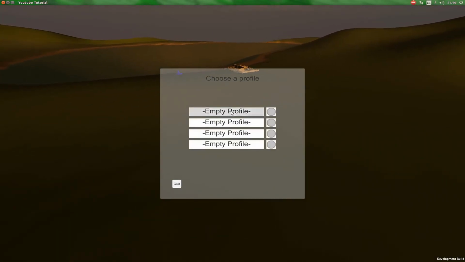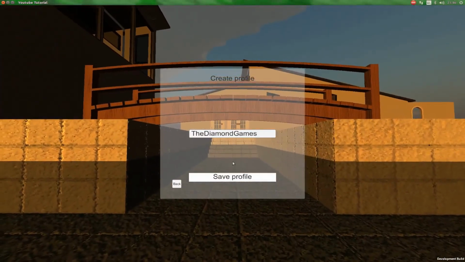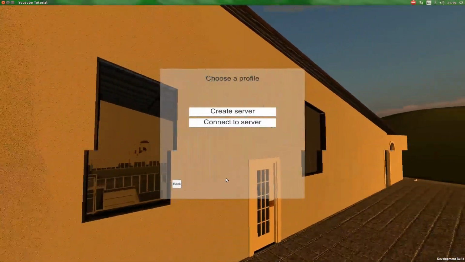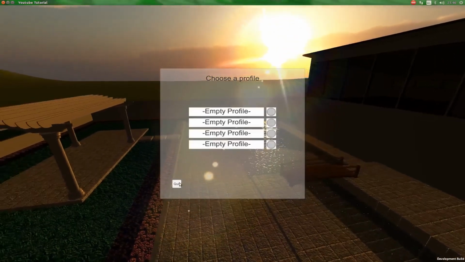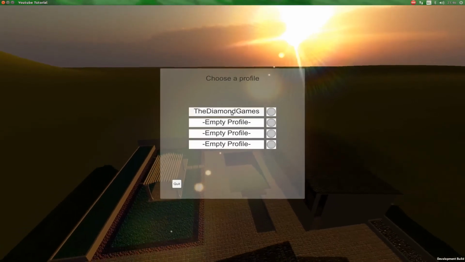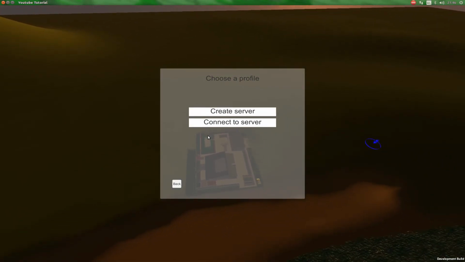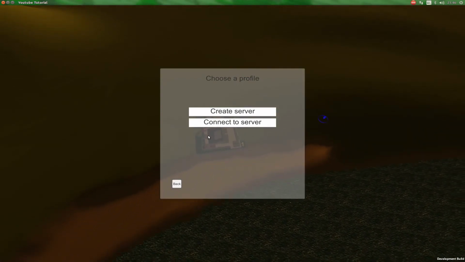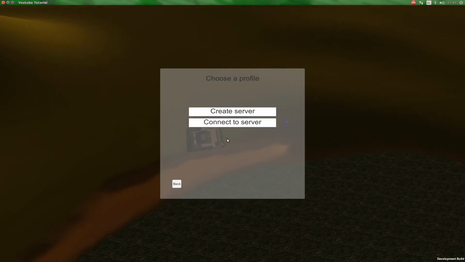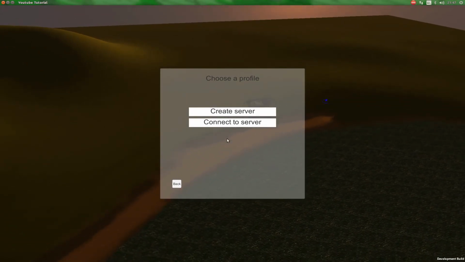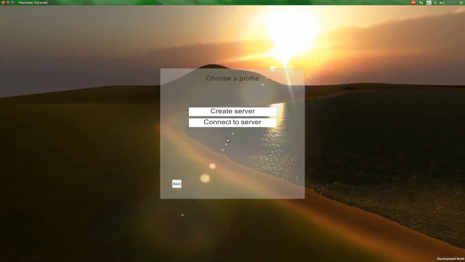So let's create a profile. You can see empty profile. What it did right now is save the profile to a profile number, which one I clicked. Let me check. Okay, so profile number 1. It wrote to a file something which was unreadable by a human, which stored nickname and a unique identifier, which is used in the server. Really important thing, because it generates a unique identifier which is used on the server side when it stores everything, the stats like money, health, bullets.